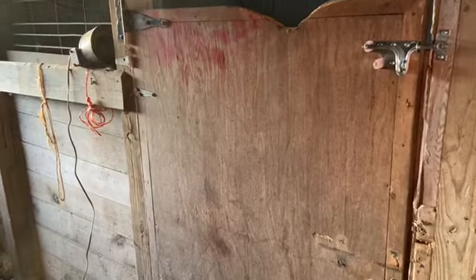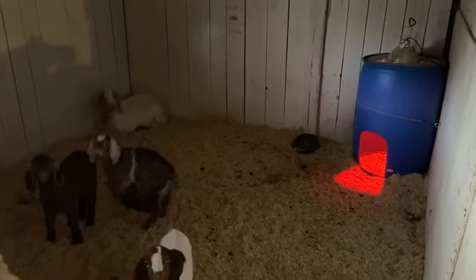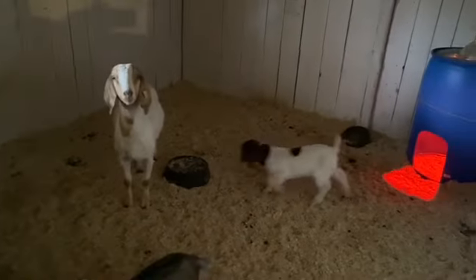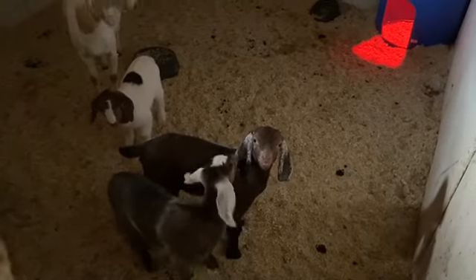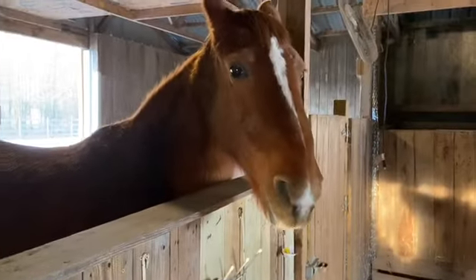My husband built new lumber racks in the other stall, and we're going to organize most of this stuff in there as well so this whole area will be cleaned out. We fixed the door so it's actually able to be opened and closed properly, and the half wall in here has been taken down. Look at baby! Set up a heater, made a hay feeder and bucket hanger. Miss Honey — her little boy is doing wonderfully and is officially sold, so he'll leave when he's weaned. The two girls, Matilda and the little bottle baby Doling, are also sold.